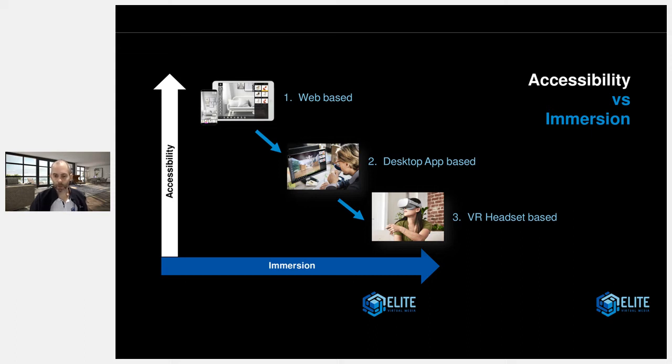So here, just talking about the trade-off between accessibility and immersion. As you probably know, web-based is the most accessible platform we can use, accessible by anyone on any device, anywhere, literally in the world, 24/7. As long as you're on your website, people can go there and look at it whenever they feel inclined. So that's the most accessible, but immersion, not quite there.